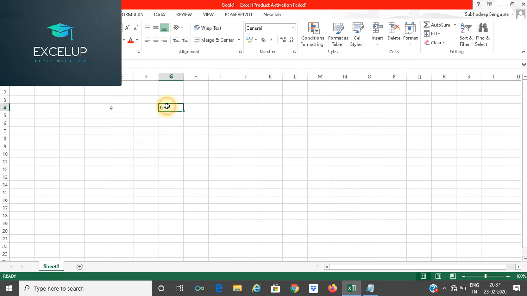Let's do it again. Place the cursor here and click Insert Sheet Columns. If you click that, you'll get one column between A and B. Likewise, you can insert as many columns as you want.